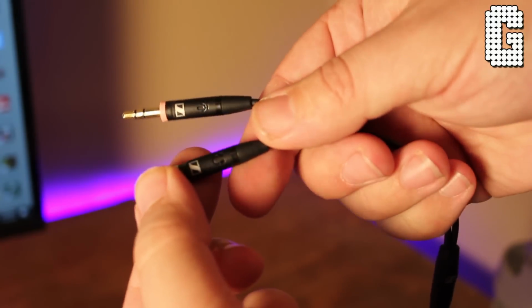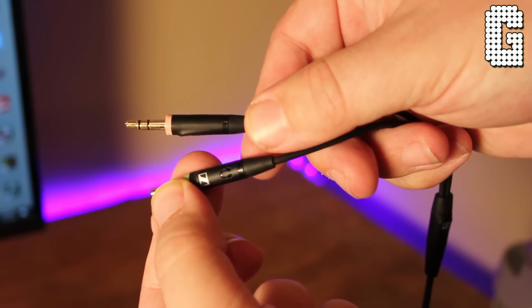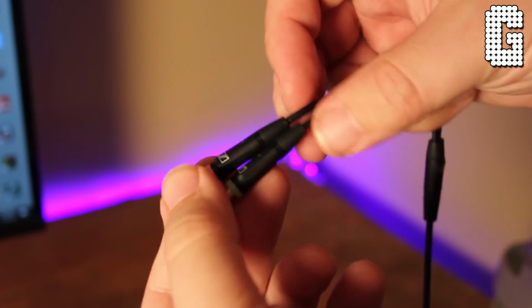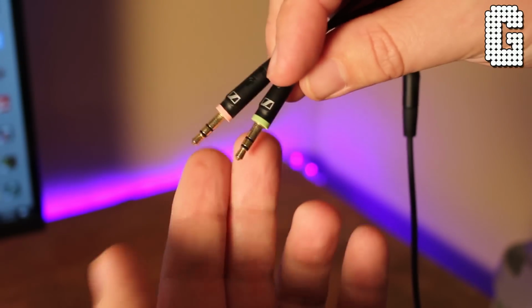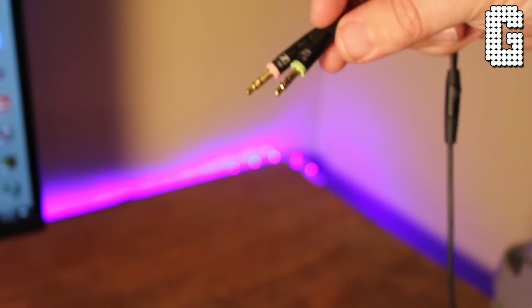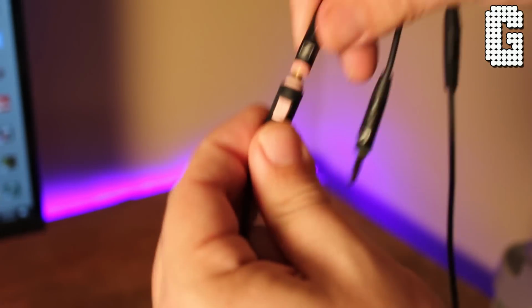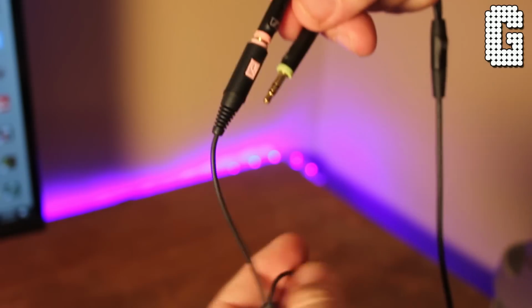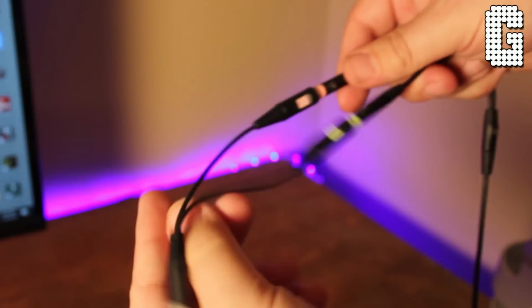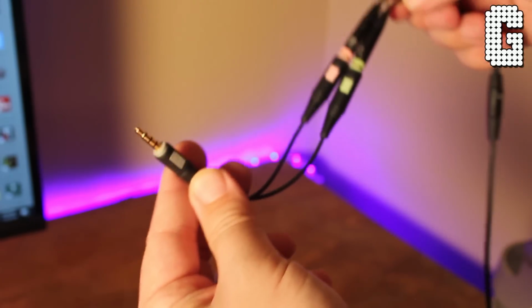But as you can see, it comes with a splitter because the headphone cable on them themselves splits so that you can use them for PC, the ones that have your mic and your headphone input separately. But if you have one where they're combined, or if you're using them on the PS4, the Xbox One, or any mobile device, you just simply plug in the ends and then you just have a normal headphone jack. And it's very convenient that they put that in this package.